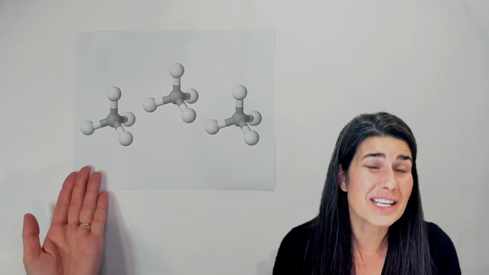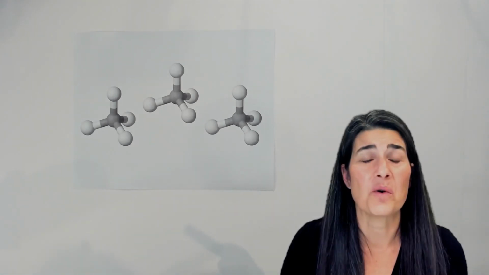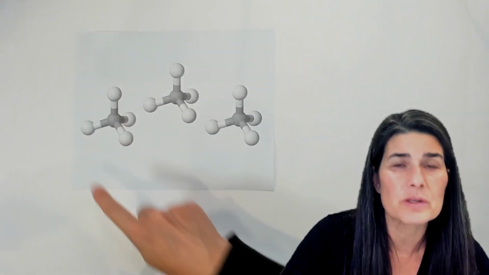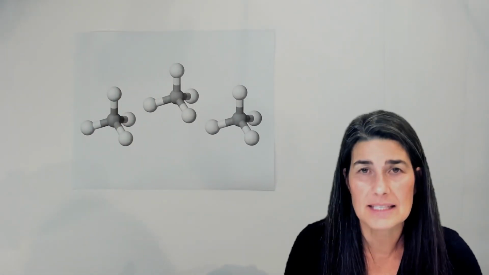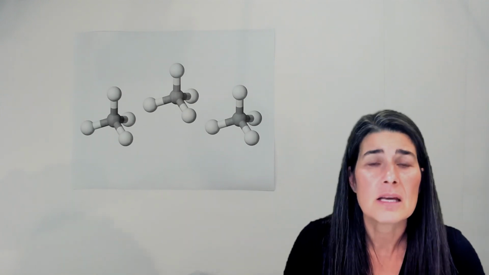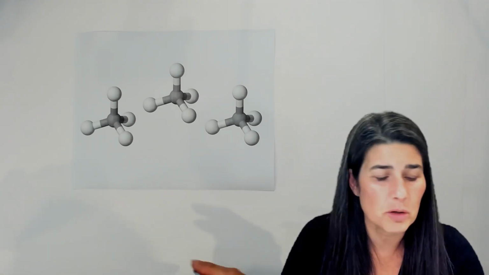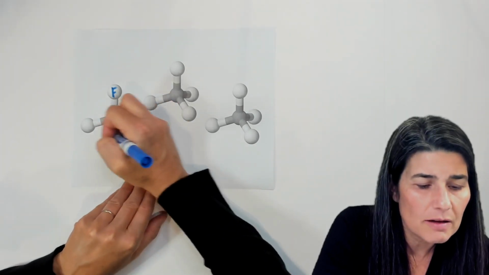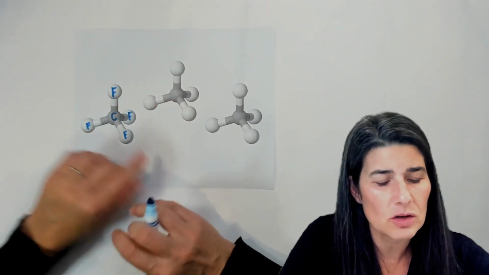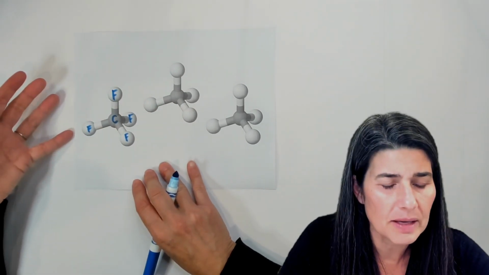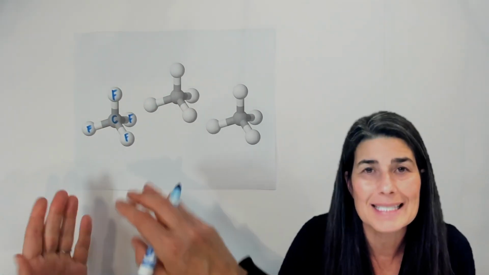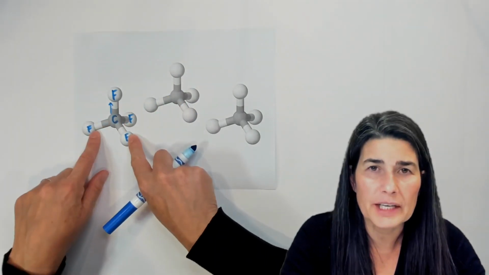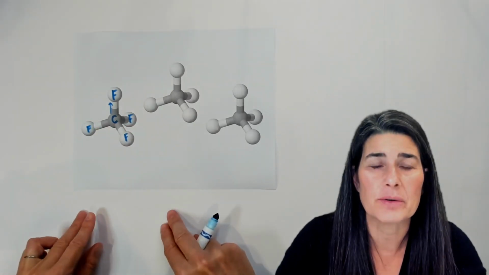However, a tetrahedral structure also will produce no winner if, in fact, each of the atoms on the outside are exactly the same, have the same electronegativity. So let me give you an example. Let's say that you had carbon tetrafluoride, CF4. Now it looks like you've got one fluorine pulling up and there's nothing pulling straight down to cancel that out. However, these three fluorines are all pulling slightly down together.